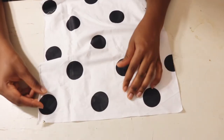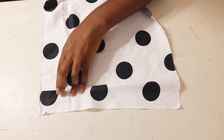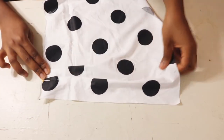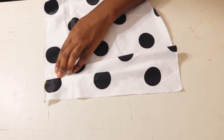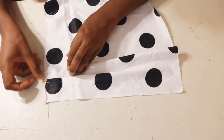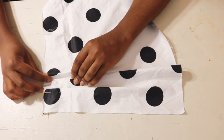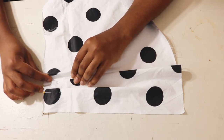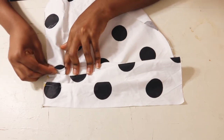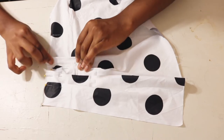What I'm going to do here is I'm going to make some pleats, and they don't need to be even. Just do random pleats like this. When I'm doing my pleats, I normally pinch the fabric to an estimate of about 0.5 inch, and then I lean it over. I don't know if you can see what I'm doing. So you lift your fabric and then you lean it.